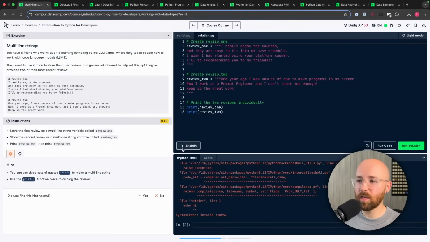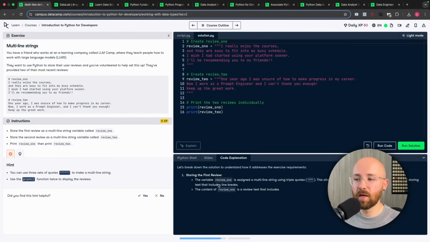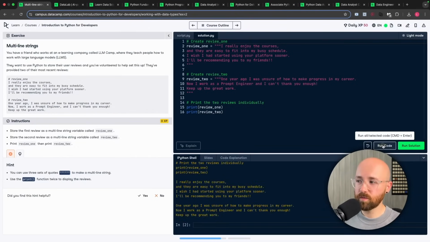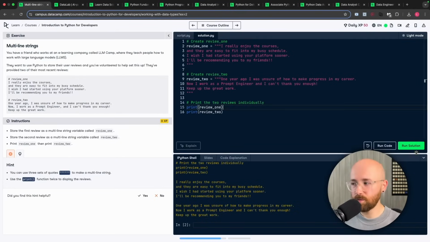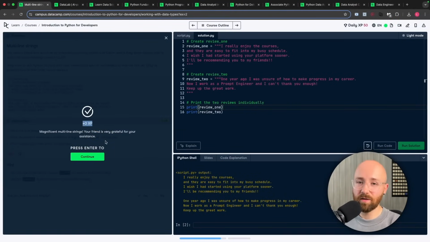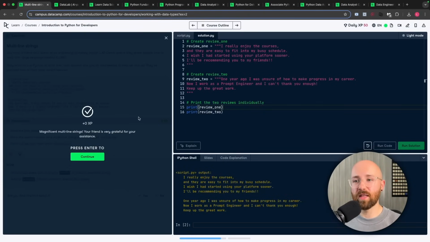So from here, I can use the AI assistant to explain this. If I'm like, right, that's the answer, help me out, then it's telling me how. I can also just get it to run the code, so click on run code here and it will run it. Once you're done, you can enter the solution, but it just says run solution because I've gotten it to give me the answer. If we click run solution, it'll give you XP. We've gained none because I got it to give me the answer, but if it was actually me who provided the answer, I would get the XP. And it's as simple as that to use.